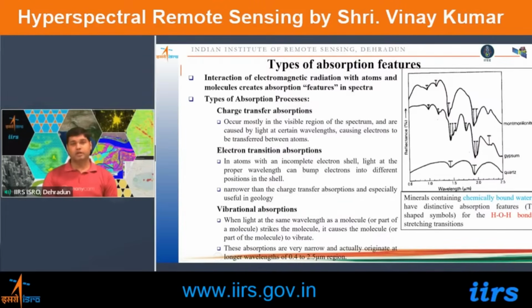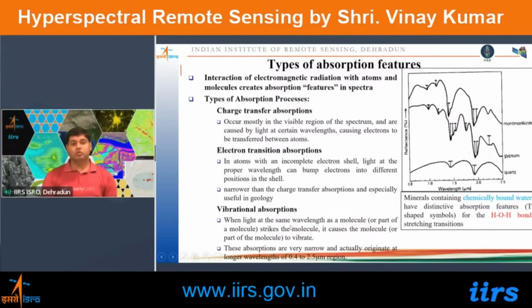One example is the charge transfer from Fe2+ to Fe3+, which causes iron objects to rust when exposed to air or moisture. Coming to electron transition absorption, it is narrower than charge transfer, and in atoms with an incomplete electron shell, light at the proper wavelength can bump electrons into different positions in the shell. It is narrower than charge transfer and especially useful in geology.